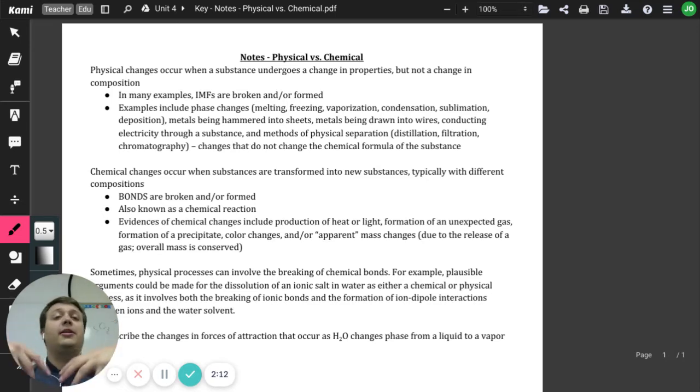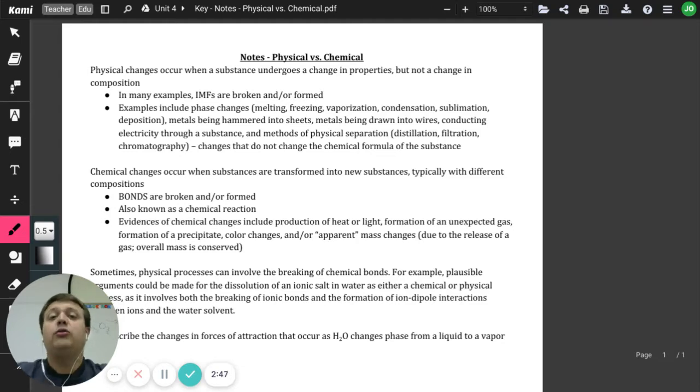Okay, so if I take something like sodium chloride and I separate it apart into sodium and chlorine, what we're going to have is a chemical change has occurred. Why? Because now they've got two different properties. I took sodium chloride, table salt, and I created solid metal sodium and gaseous chlorine. Okay, both of which would be horrible for you if you were to ingest them. But if you take pure sodium chloride, that table salt, we ingest it pretty much every single day. Okay, so our properties do change.